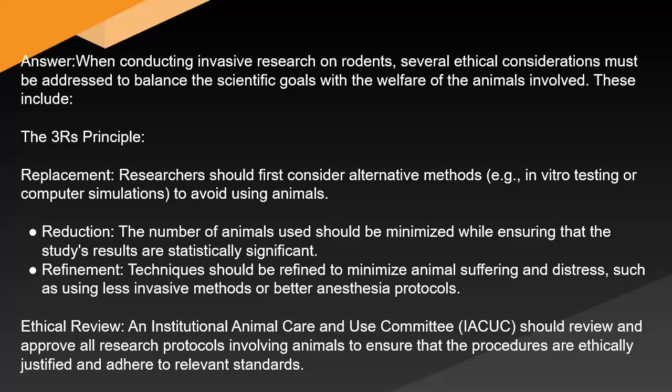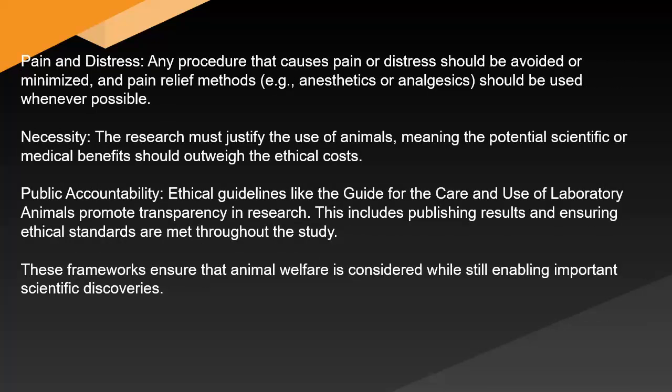Ethical review. An institutional animal care and use committee (IACUC) should review and approve all research protocols involving animals to ensure that the procedures are ethically justified and adhere to relevant standards. Pain and distress. Any procedure that causes pain or distress should be avoided or minimized, and pain relief methods, e.g. anesthetics or analgesics, should be used whenever possible.